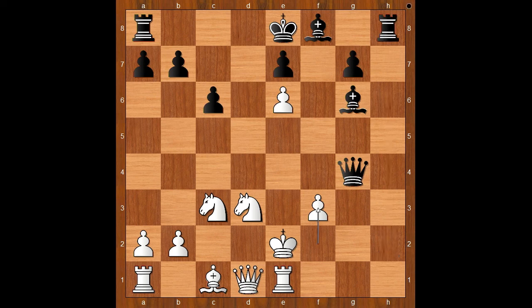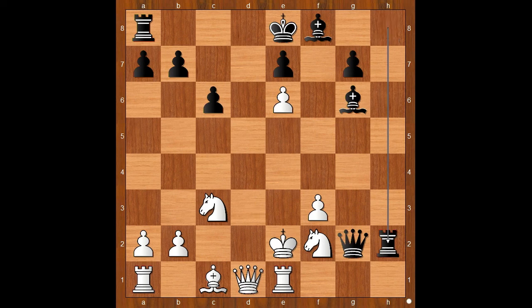But with only seconds on the clock, the player with the black pieces played queen to g2, check. Knight to f2, and now rook to h2, threatening to capture the knight. How would you defend the knight? What would you do in this position if you had white pieces? This is how the player with the white pieces defended the knight. He defended the knight with the queen, just like this.